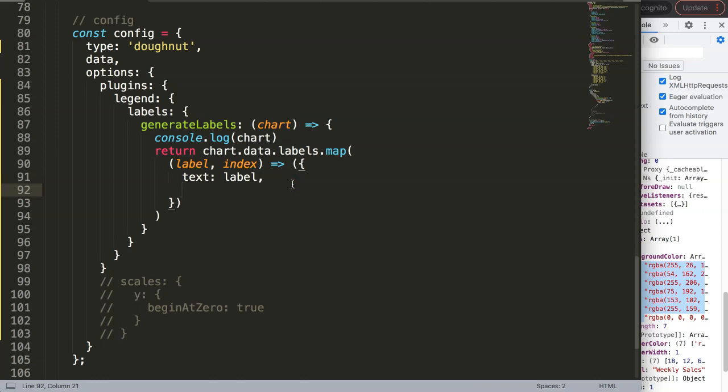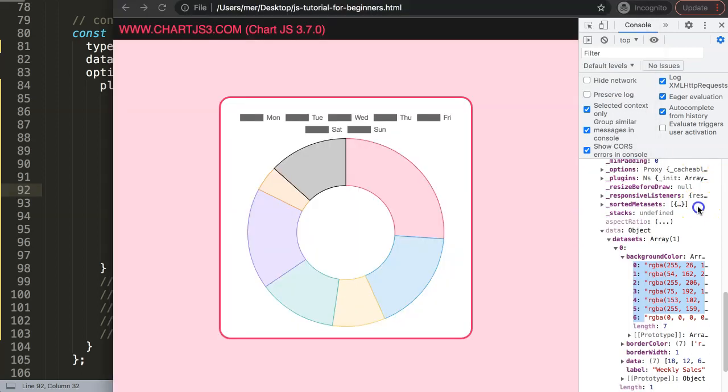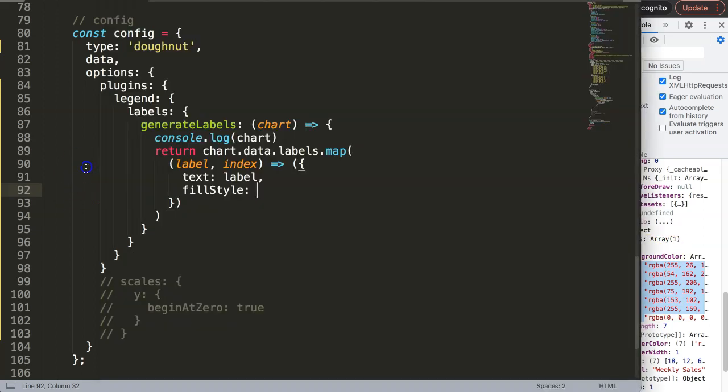Well, first of all, we're going to say fillStyle, which is a command in Canvas to change a shape's background color, or basically fill up the entire shape with a color. In this case, we're going to get the color of this red with a light background color item that is in here. So that's what we're going to do now.